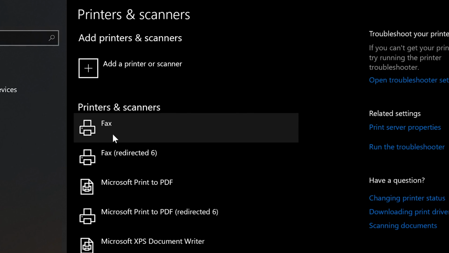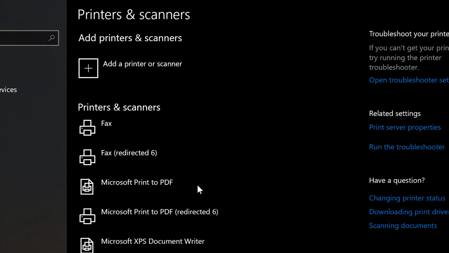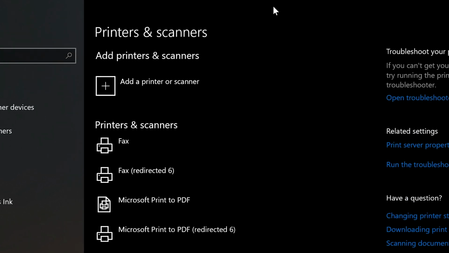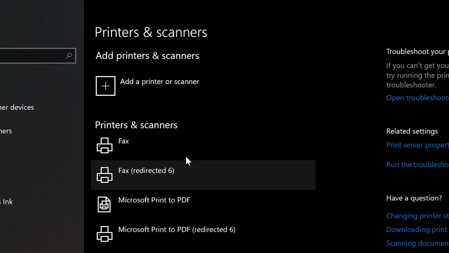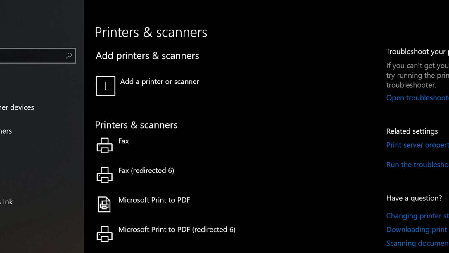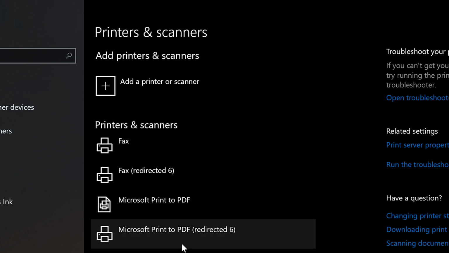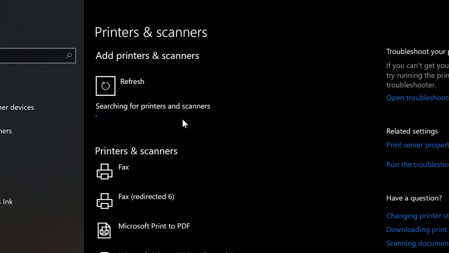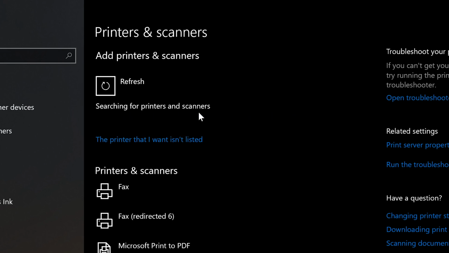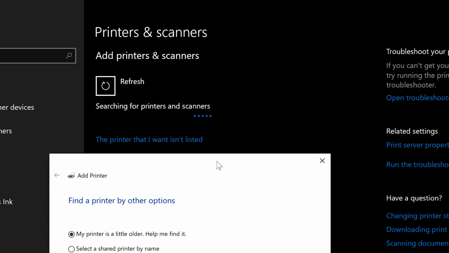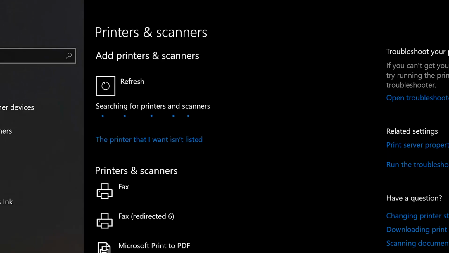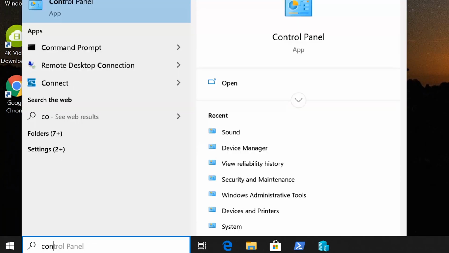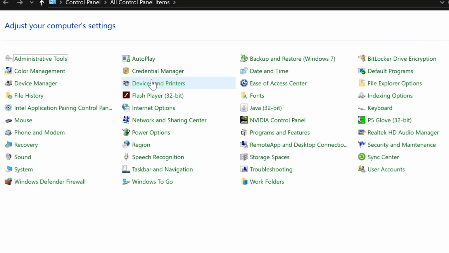This is where you can see devices, and I'll show you a different version of it, which was the typical one. But this is what I call the Mickey Mouse version of Windows 10, which shows you a large letter font type of thing, where it simply shows you if there are any printers installed already, and they would all be here. If it's not here, which we don't see one, we can simply click add a new one. Now it's searching for printers and scanners locally and on the network. And if it doesn't find one, we can simply click here, the printer that I want isn't listed. The other way of getting to this is control panel, devices and printers.